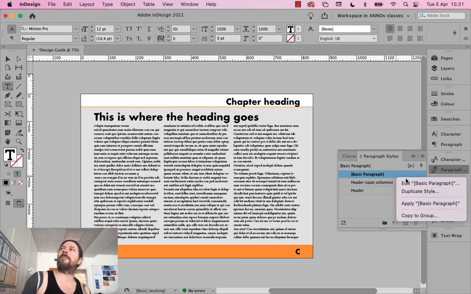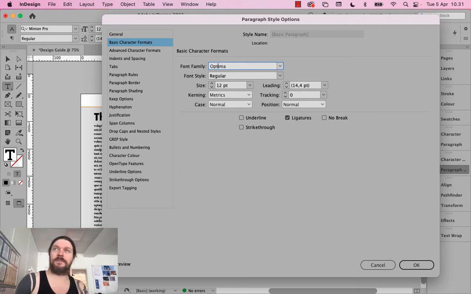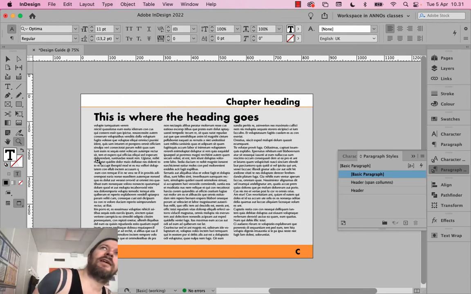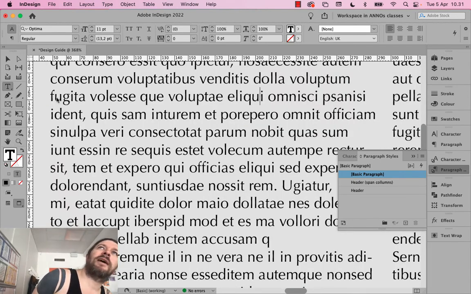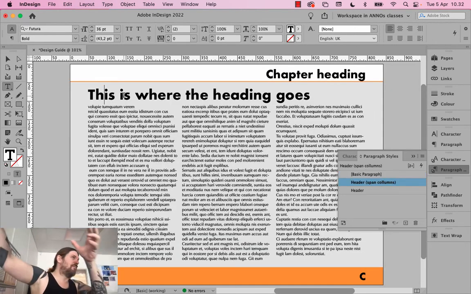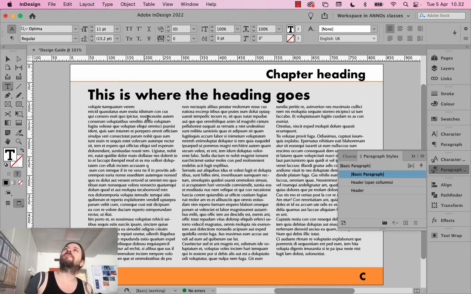So I could actually set my InDesign to have its basic paragraph being Optima. So I'll just right-click my basic paragraph, and I'll choose for it to have Optima instead. Optima like that. And 12 point size is perhaps too big, so I'll change that to 11. Okay. And now you'll notice that all the text in my document, all the body text, has changed to being Optima instead of Minion Pro. Except, of course, this header, which I made a specific appearance for.